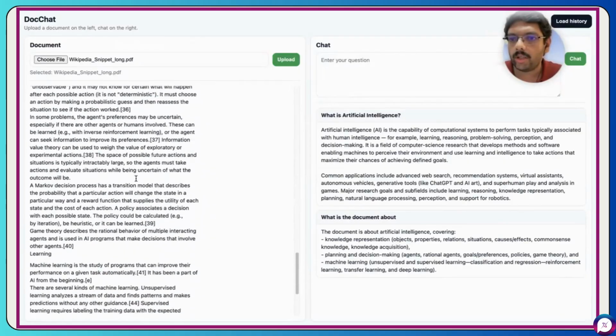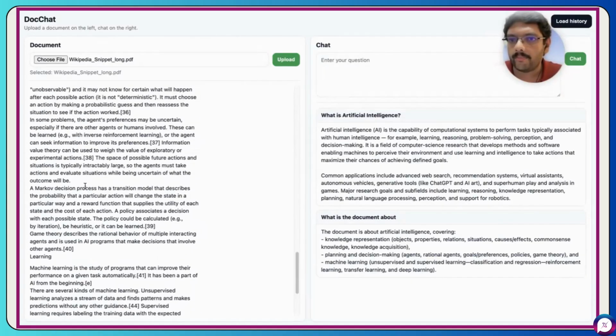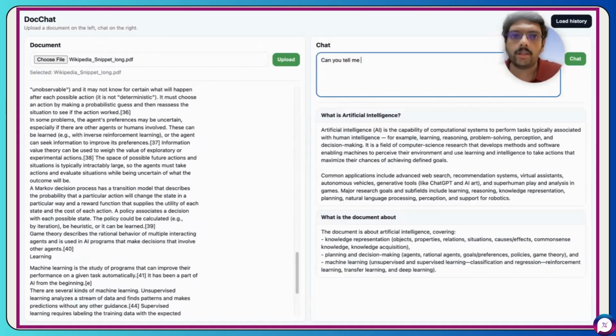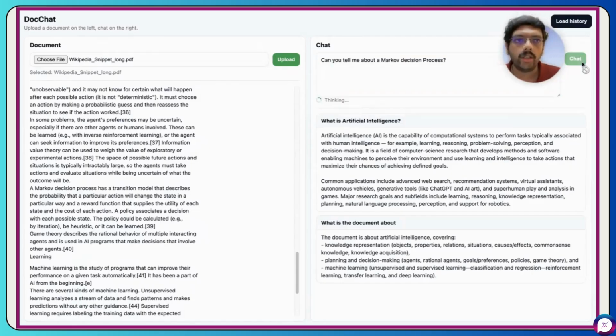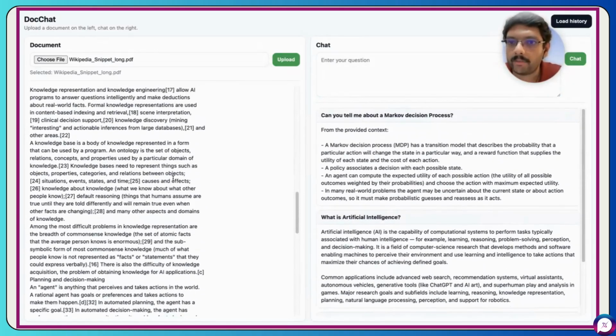And so let's ask it something slightly more tricky. It's called Markov decision process. So can you tell me about a Markov decision process? Now, what you'll see here also is in some examples, because the chunking isn't great, it isn't able to figure it out. In this case, it does a good job. It says a Markov distribution transition model describes them. So you're seeing it's getting this chunk. So we're seeing some examples where it's working really well. I'll show you an example where it doesn't work very well.